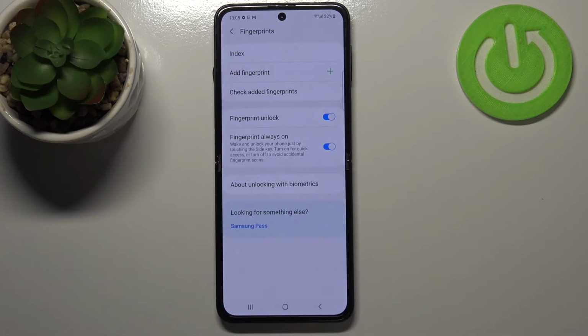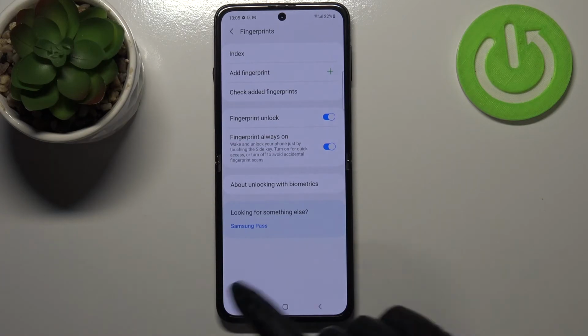Under it, you've got some options, and here you can decide for what you want to use the fingerprint. So you can use it for the fingerprint unlock or the fingerprint always on, so you will be able to wake and unlock your phone just by touching the side key without the need to press it. So of course it's up to you how you want to set it. I will leave it like this.